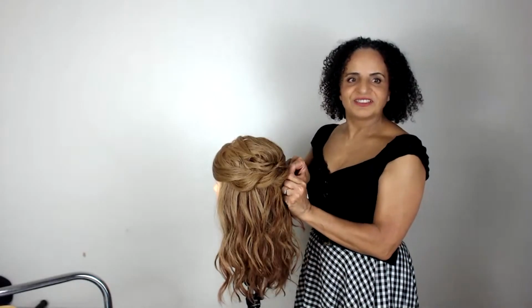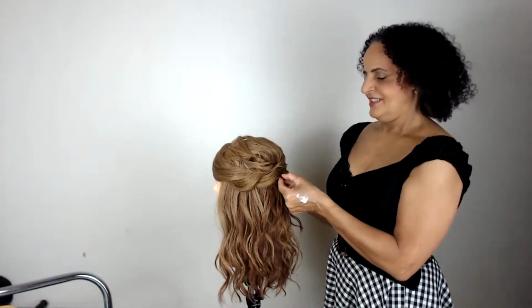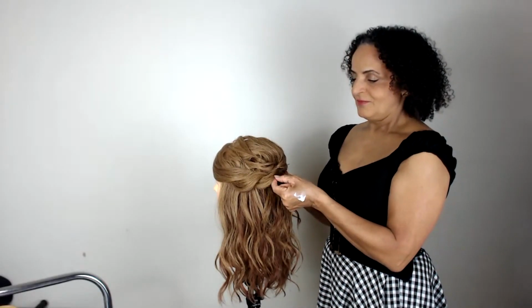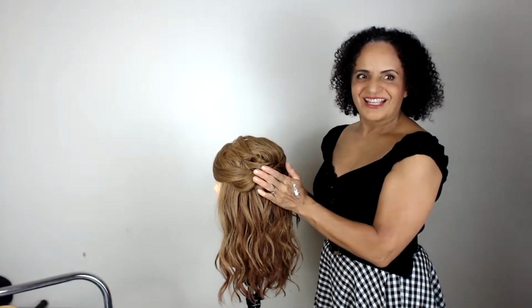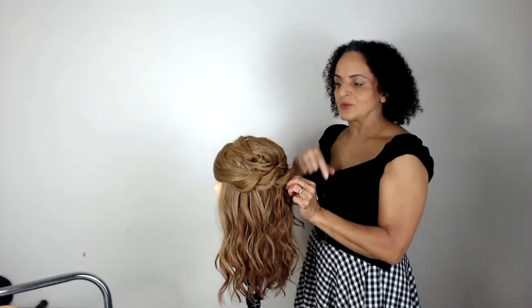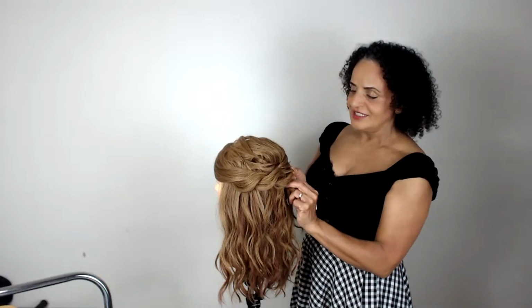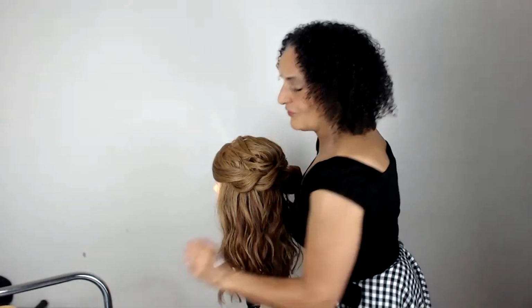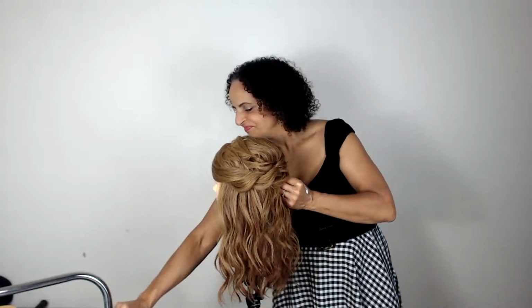So here we go. I did a beautiful wedding in Barbados, actually. They were getting married on the beach, and she had a few fishtail braids woven into the style, just to give it that beachy feel to the hair.